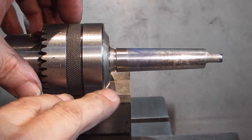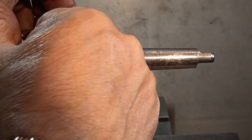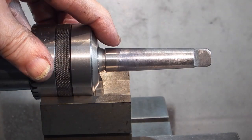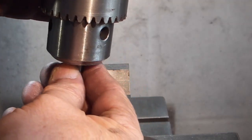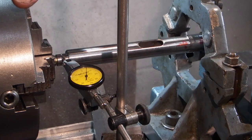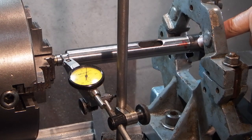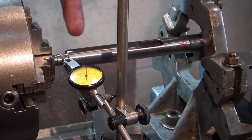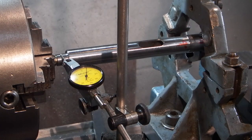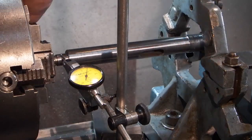I've put some micrometer blue in the bore and when I fit the chuck in you can see it's only touching on the outer edge of the hole — this end there's no marks at all. So it looks as if the morse taper in the drill spindle is only touching on the front. That means when it goes in, depending on how it lies at the top, it'll give you the run out. Let me explain the setup: I've put a four-jaw chuck on so I can centre this bearing diameter here and the other bearing diameter at the end.